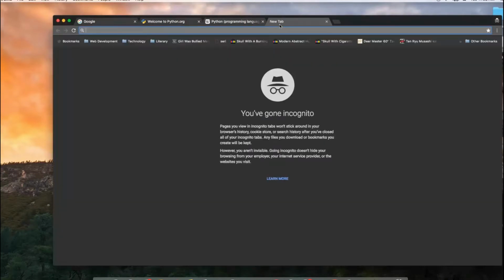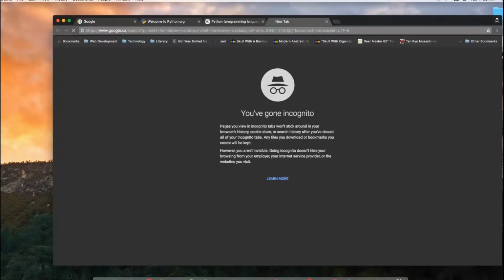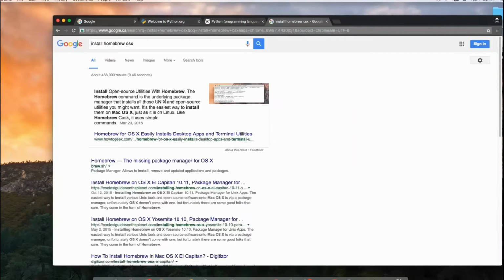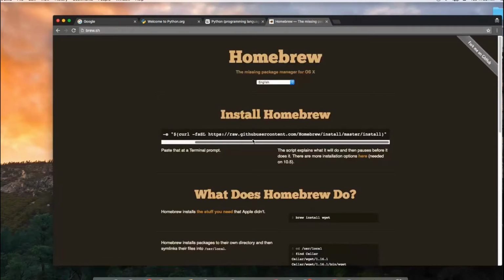Now, if you haven't installed Homebrew, what you're going to do is run a Ruby command. It's going to download and set it up. Basically, Homebrew is a package manager that you can use to install a lot of packages. If you're used to Linux, if you want to install a package, you don't need to go all around the internet and search for packages on websites and then download from shady sources and get viruses. That's just a bad construct of computer operating system. But unfortunately, that's how Windows works.